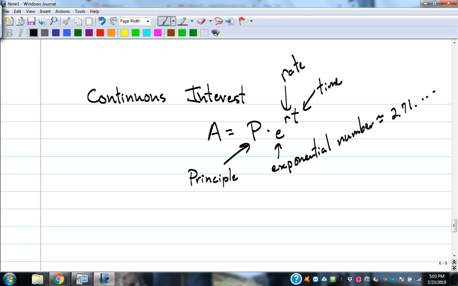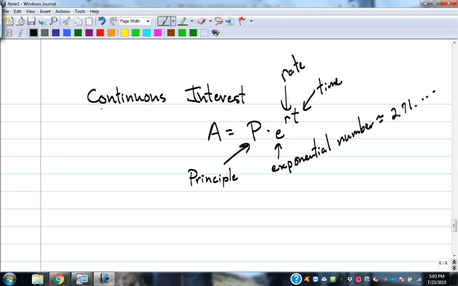Continuous interest means that it's all the time. Where this formula comes from is if you take n in the compound interest formula and start increasing it to a larger number over and over, just continually getting bigger and bigger, as the number of times that you compound interest gets closer to infinity, it approaches what this formula would actually give. It levels out to that spot. It's kind of where the exponential graph flattens out.